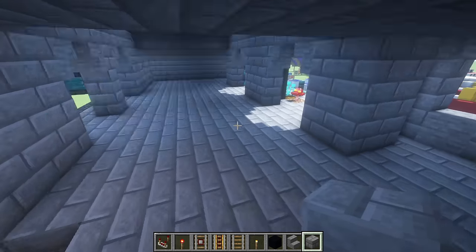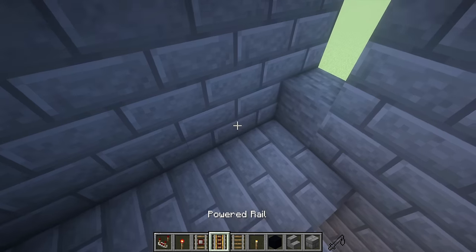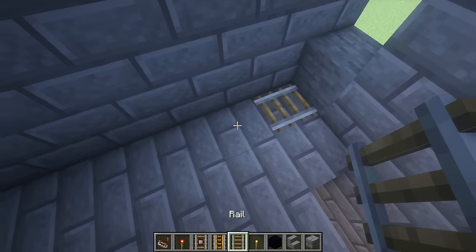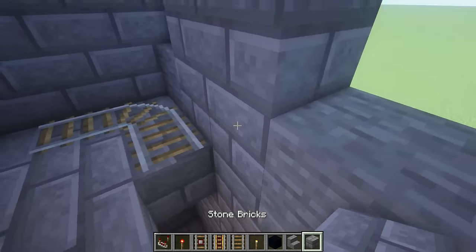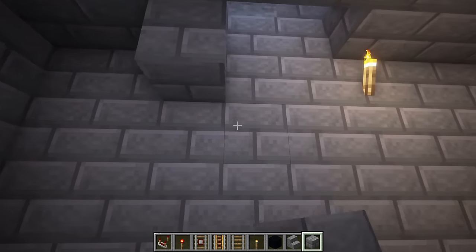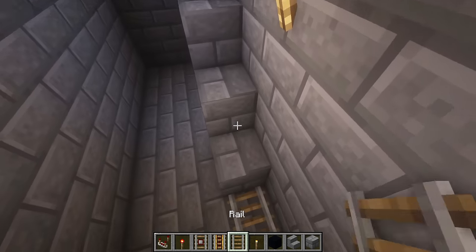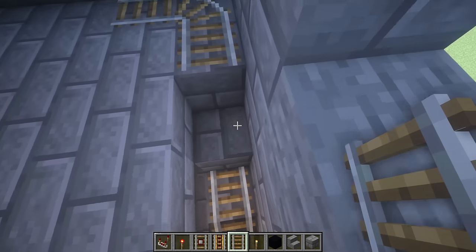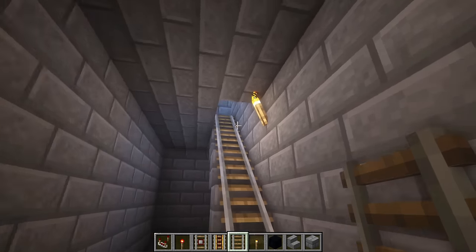On the first floor up here, we'll have a curve like this. So in the corner, we'll have a rail and then one here and one here. So kind of like a nice little bend. And then we want to have a set of rails that leads down to the ground like this. So we'll push a bunch of rails up here, up this diagonal row of stone bricks, just like this.